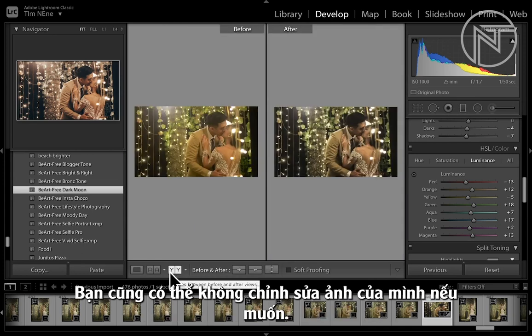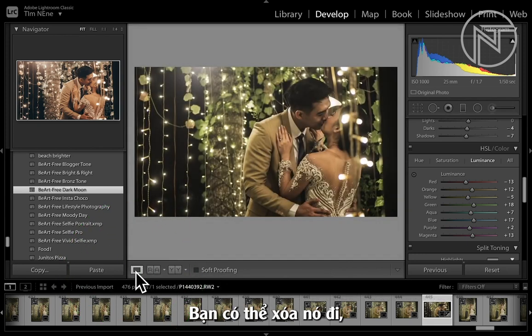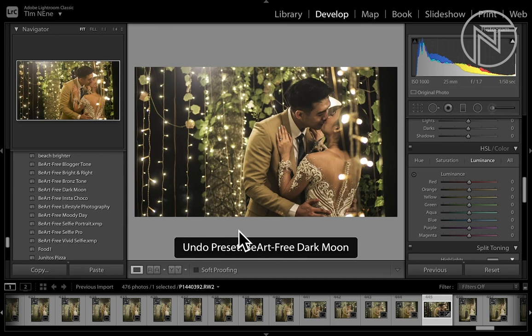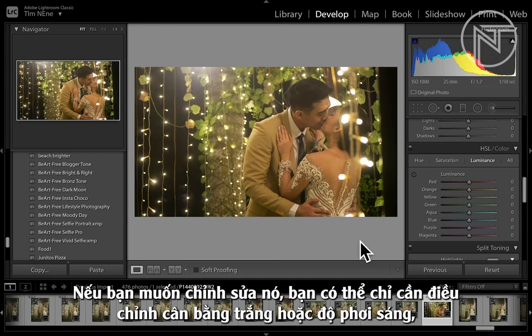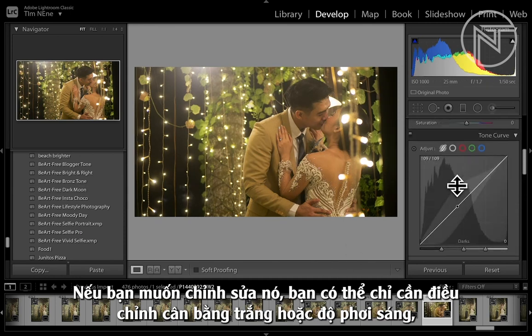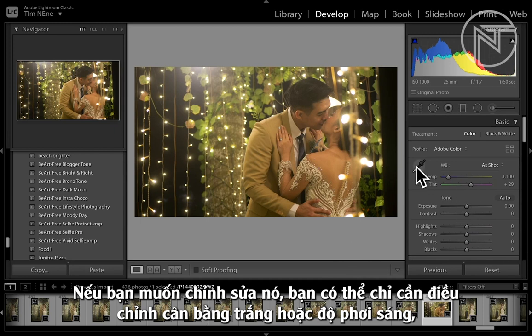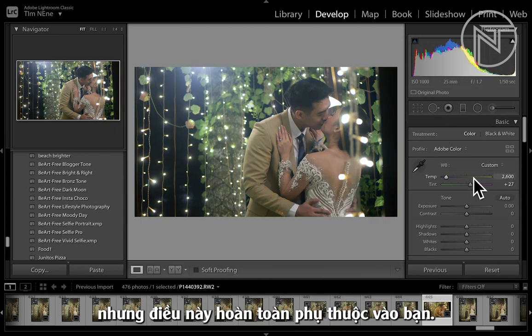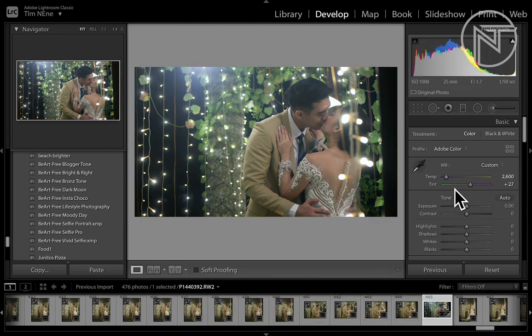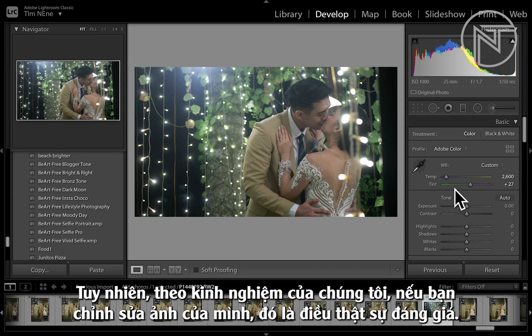You also have the option of not editing your photos. You can just leave it here. If you want to edit it, you can just maybe adjust the white balance or the exposure, but it's totally up to you. But in our experience, it really pays if you do.